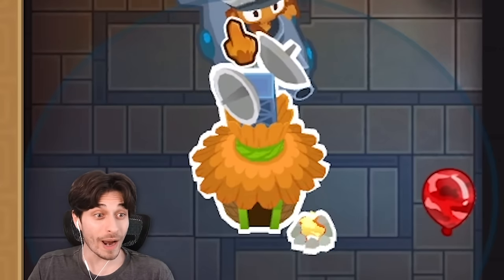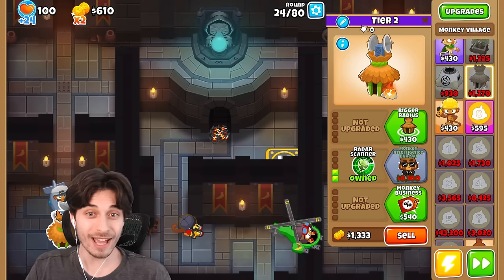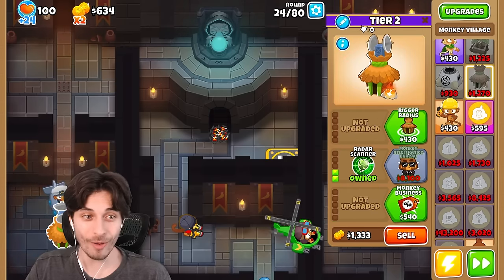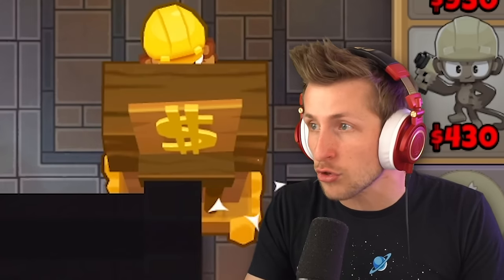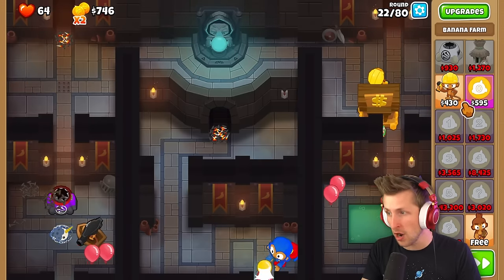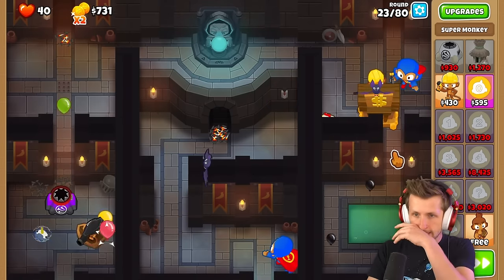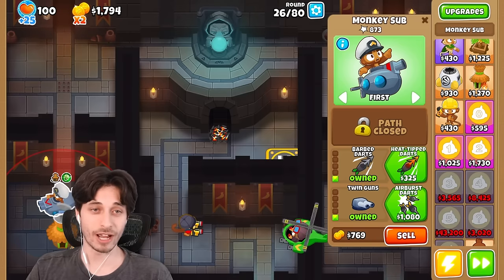Oh, I got a village with radar scanner. Oh my gosh, that's so lucky. I got a radar scanner village, dude. Let's go. I got a monkey bank on my T3. What? I got a monkey bank with greater production on it. That's outrageous, my guy. Oh my gosh. And a super monkey, thank goodness. Okay. Yeah, I got that village. I actually cannot mess it up.